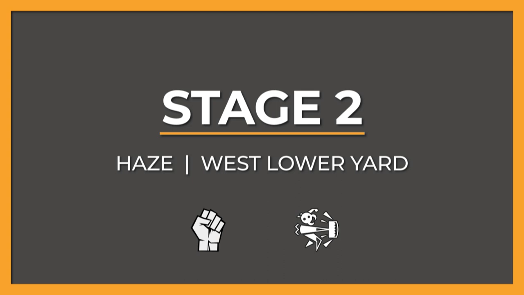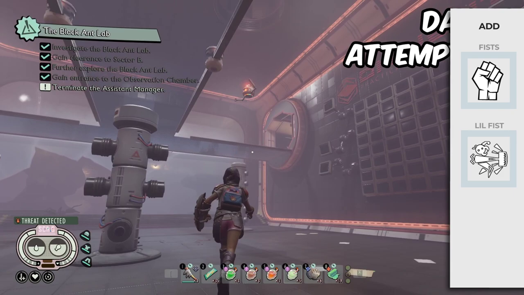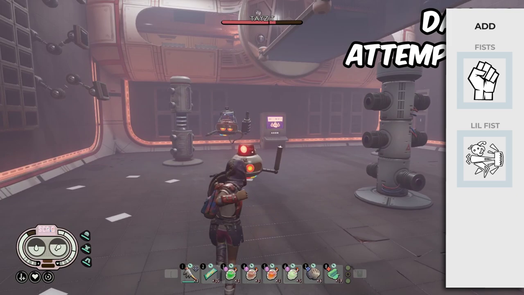Stage 2. Here comes the biggest change in the gear progression guide. I recommend using your fists against every tanky creature. This is me fighting the assistant manager in world difficulty.